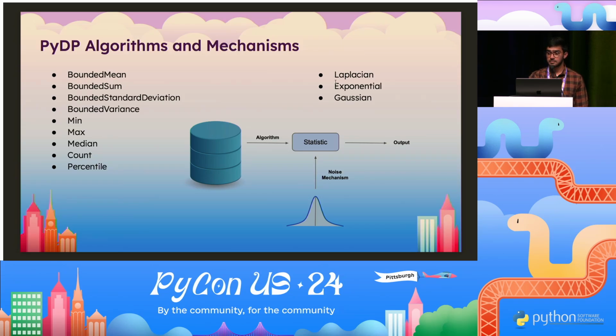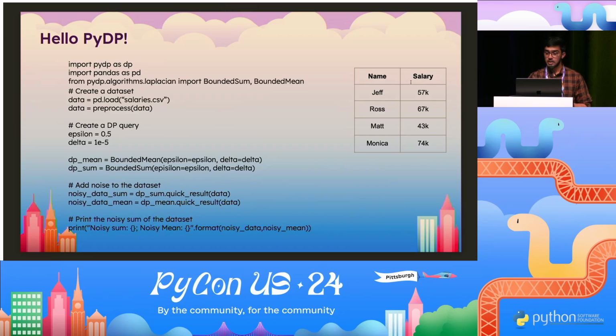So there's a very good mathematical foundation of it, which I'm not going to go into in detail, but these noises are kind of proportional to the sensitivity of your function. And by sensitivity, I mean, I'll jump on one slide, but basically here I have a data set of names and salaries. The sensitivity of the data set is going to be the range of the salaries for each individual. So in this example, it could be around 20 or 30K, but if the data set is very large or the values could be very random, the range could be higher.